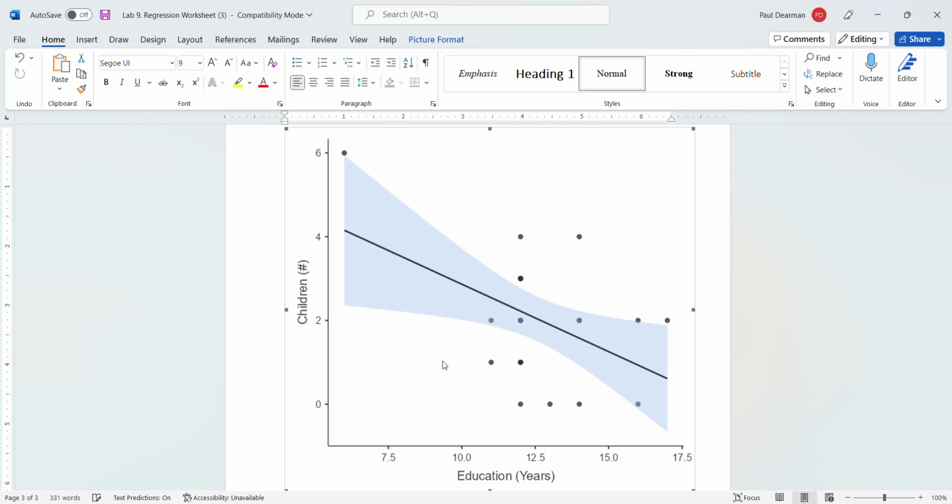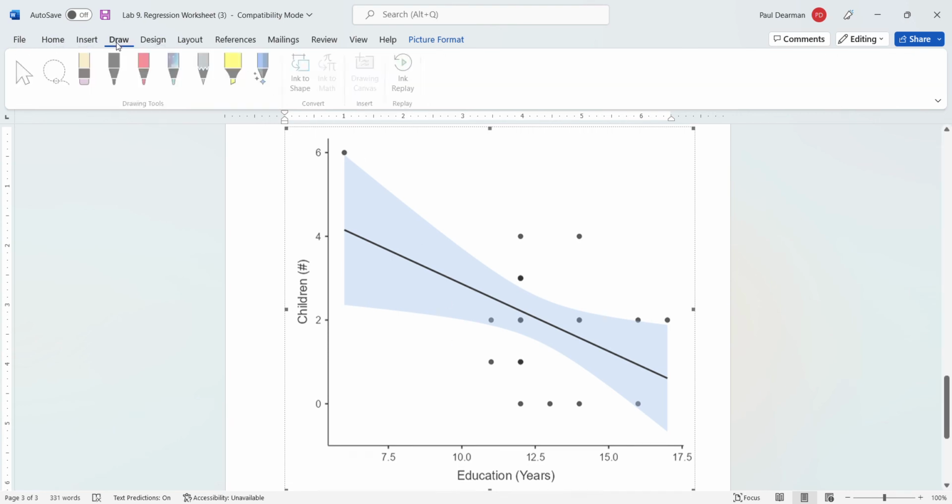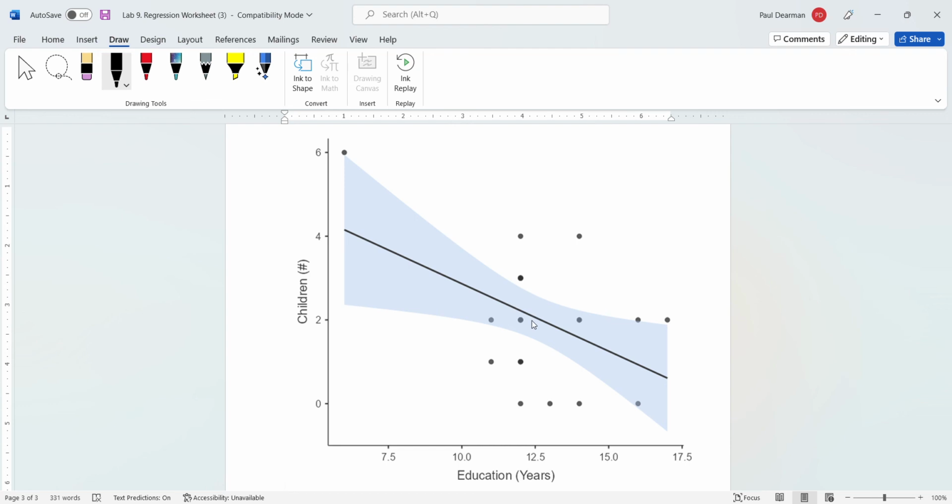I'm trying to remember, yeah, we can use the draw feature, and we can just take a pen and 2.04, 2.6, and ta-da! You might want to say mean.